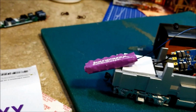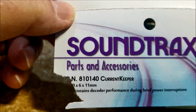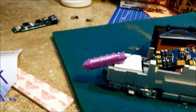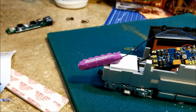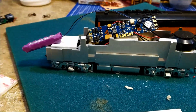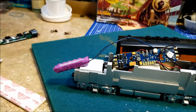We got to get this attached, the current keeper. Okay, there's the current keeper. Sorry, it's a little torn there. But if you're looking to get one, this works great. This is going to end any problems you have with track. Athearn has a little issue on these models with contact pickups. That eliminates that. Dirty track.